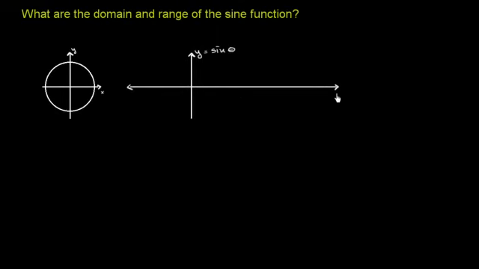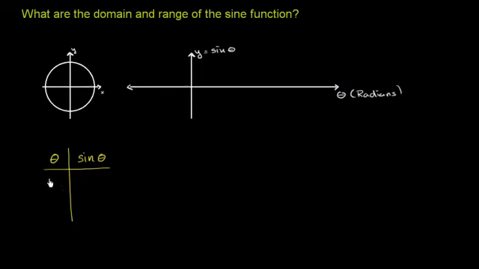You can view theta as the independent variable here. Theta is going to be in radians. So we're essentially going to pick a bunch of thetas, come up with what sine of theta is, and then graph it. So let's set up a little bit of a table. Over here I have theta, and over here we're going to figure out what sine of theta is.